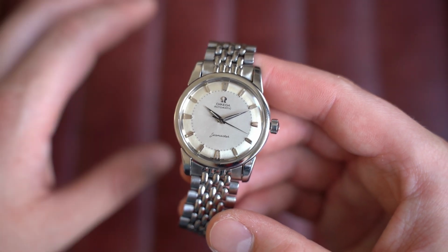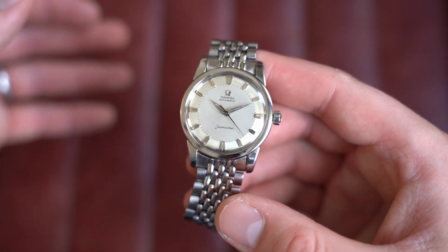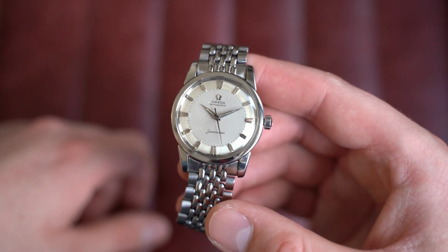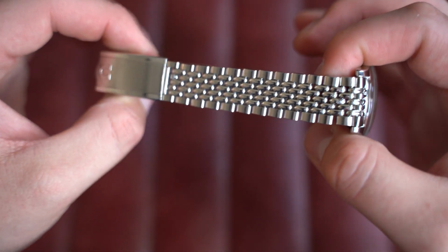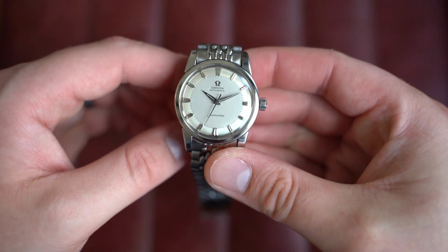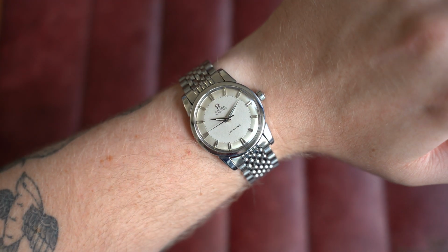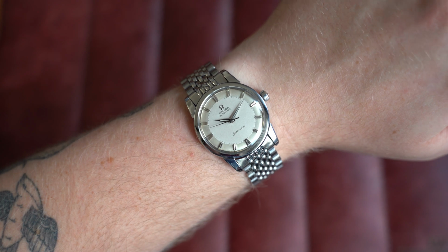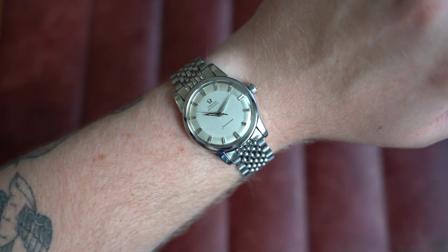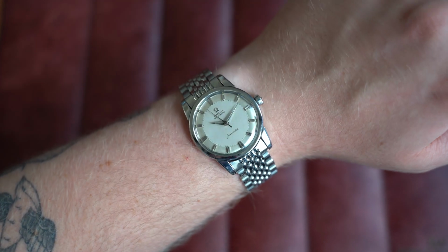So I'm actually all for it, and I think in the right circumstances it can elevate a watch as opposed to bring a watch down, and that's exactly the case with this one. This one, as I say, 1958, and a beautiful example at that on a beads of rice Omega bracelet, which suits it perfectly. But as I say, this reference looks great on a leather strap as well. But let's show it on wrist and talk dimensions. And here we go, comfortably on my 7-inch wrist. Now, it's no surprise, I really like this, and it's a watch I would totally keep for myself if I didn't have my 6694, because the 6694 and this are quite similar in a lot of regards.